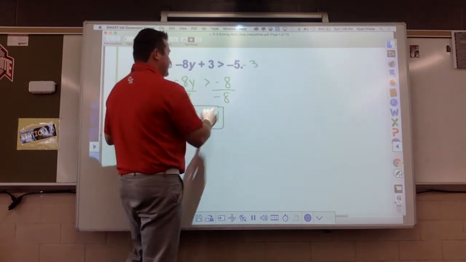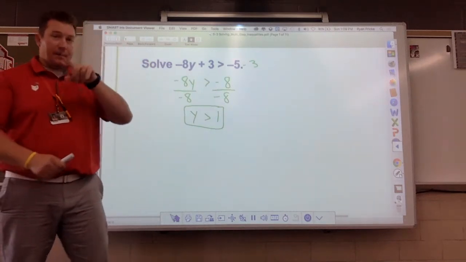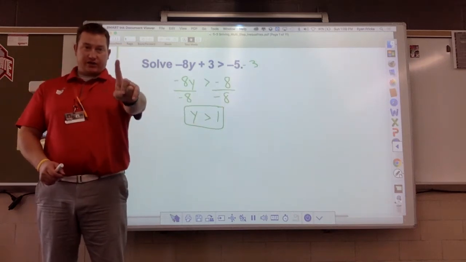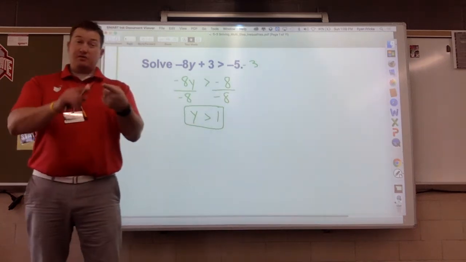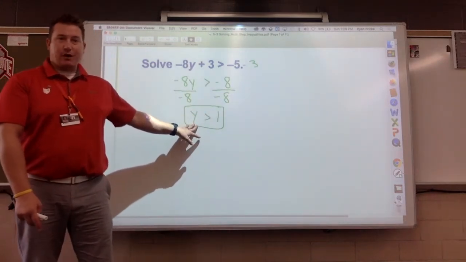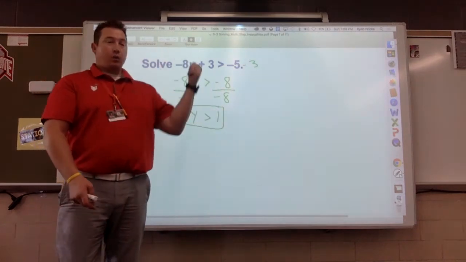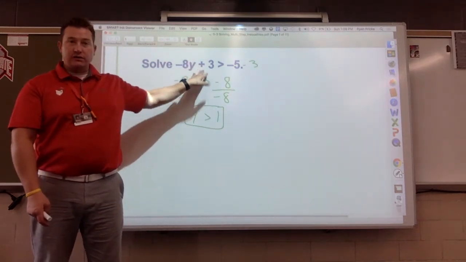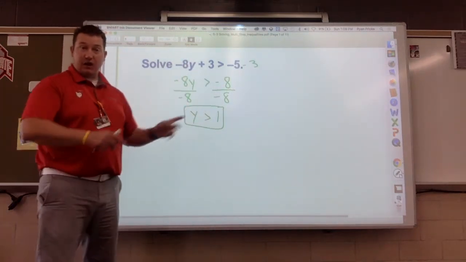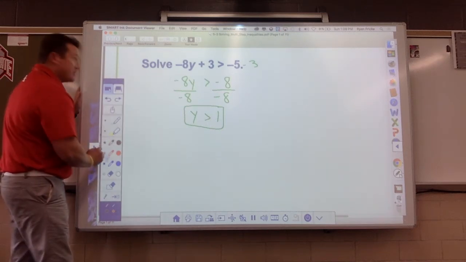Now, here's the difference. First off, I didn't solve that right, so bear with me. I'm going to prove to you I didn't solve it right. But here's the difference. So equations, we get one answer. Or sometimes we had infinitely many, and sometimes we had none, right? Same thing happens here with inequalities. This means any y value that is larger than 1 works, right? Is a true number sentence here, okay? I'm going to prove to you that we didn't solve this right, and then I will go over the weirdness that is known as inequalities.